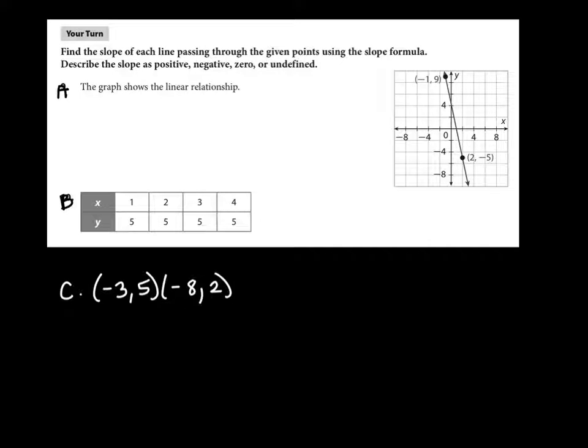So they want us to first describe the slope and then to find it. So if I describe the slope of my graph, if I write my name, it is going down, so I know this is a negative slope. And then they actually want me to give a value for it. So they're giving me 2 points. And when we have graphs, I think it's going to be easiest if we count rise over run. I'm going to zoom in for a second so that we can focus really on just this specific graph.